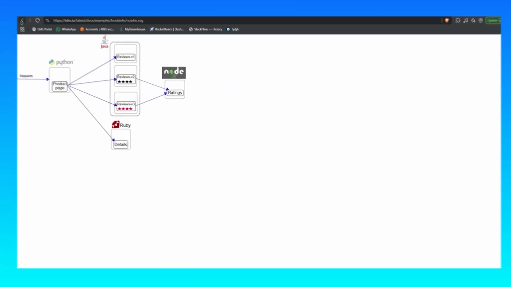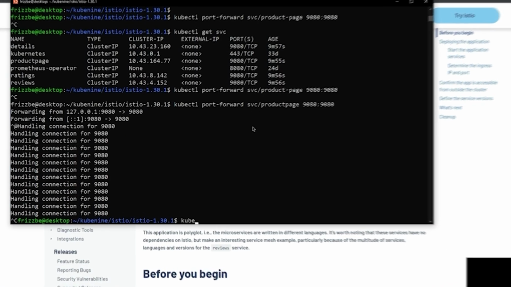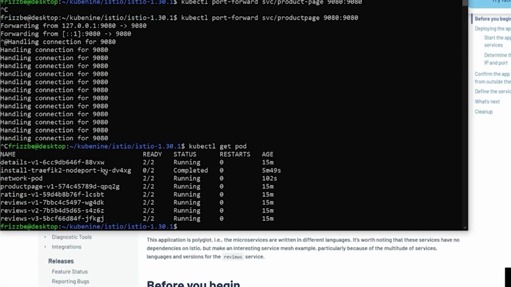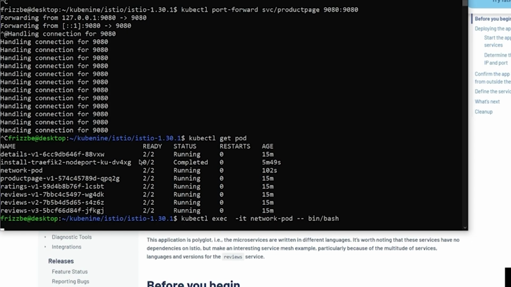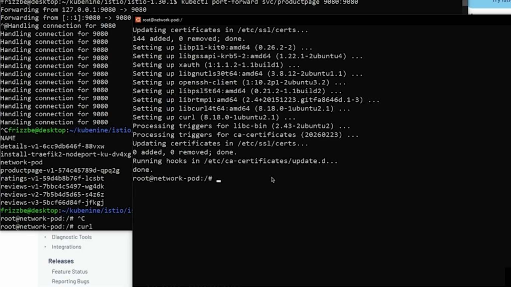For now, let me show you. I will stop this connection, and I have created a pod, as you can see here. I have created a network pod within this network so that we can access other applications on this particular network. So let me kubectl exec into this pod. So we have the pod here.